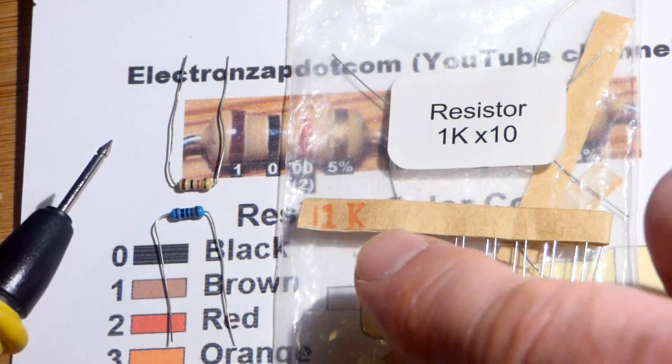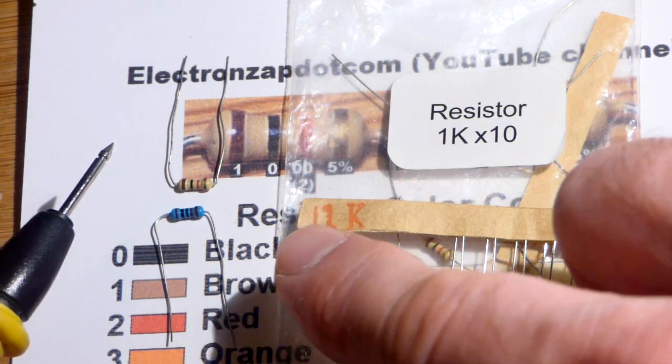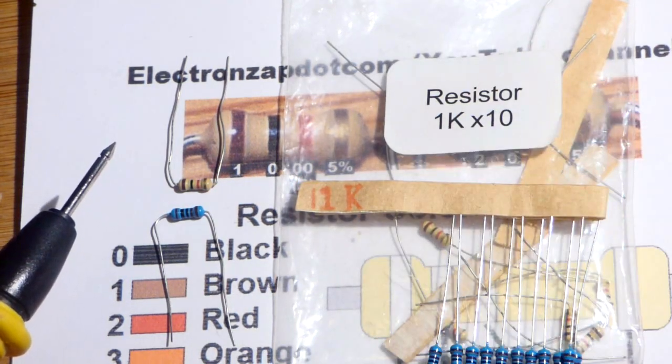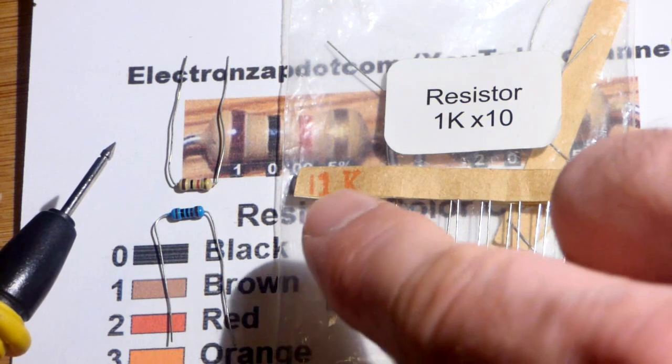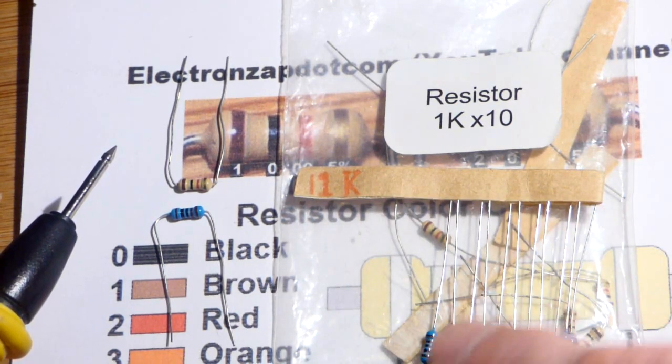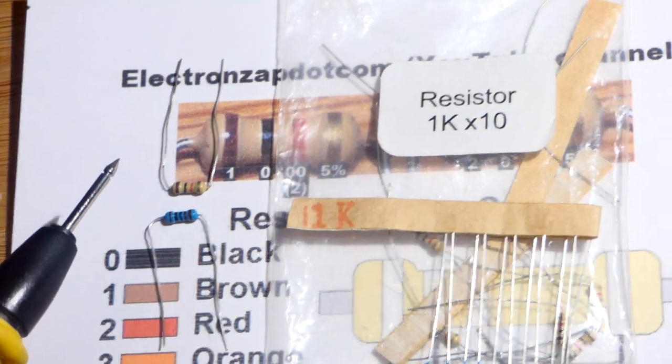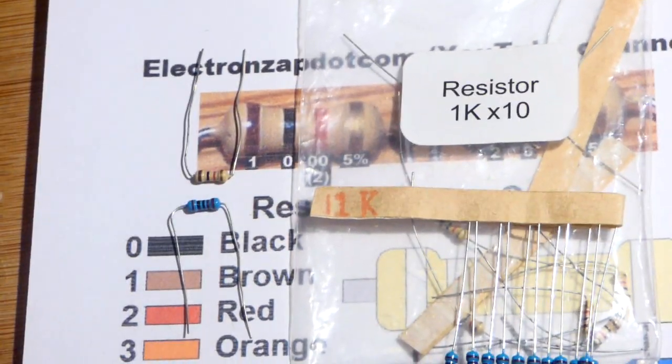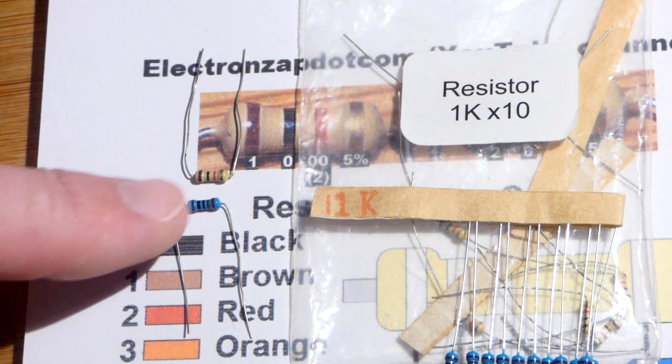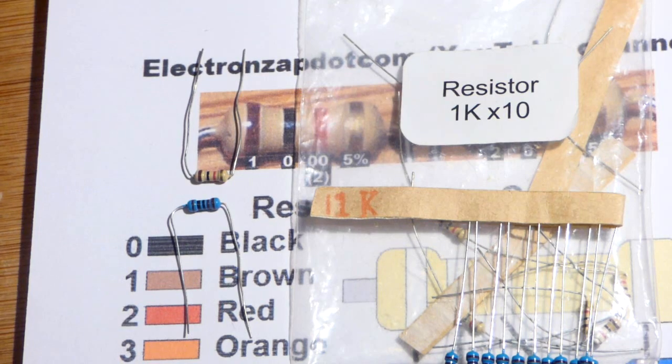I don't think they marked the paper. I could be wrong. But these blue ones, they came from that kit I showed you at the beginning with the color code written on it. And their values are written on there. And they also came in a baggie, but the baggie wasn't marked. So when I return them, I look at the value on the paper there and then verify the colored stripes match the one I'm returning.